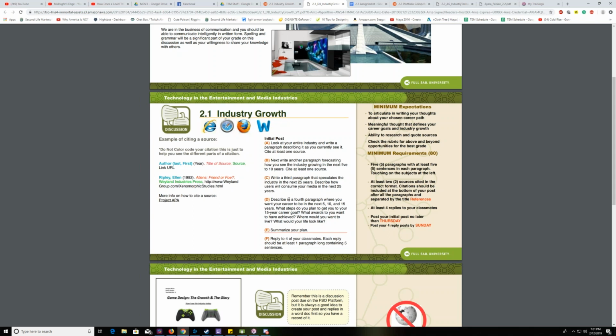Kevin, can I cover my bases and post it and also have it as a PDF? Yeah, by all means. If you want to have a backup on there and say, hey, the PDF is just a backup just in case the post messed up, by all means. Better safe than sorry. Yes, two different sources for the first two paragraphs is pretty much all you'll need for the discussion post.